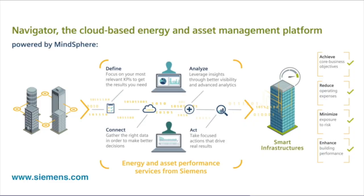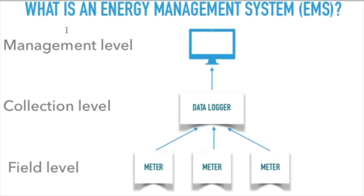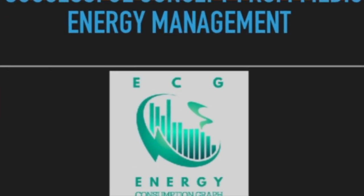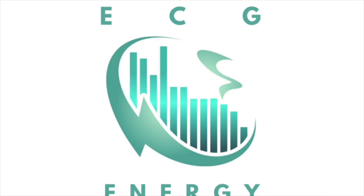Before we dive in, let me tell a bit about my background. Over quite some years, I have worked with some pretty advanced energy monitoring systems — in particular with Siemens Advantage Navigator, which is a monitoring system for building technology. I did that in the center of competence for building technology in Switzerland. After leaving, I invented a more convenient and portable energy monitoring system, the Energy Consumption Graph, or ECG, like the electrocardiograph. I wanted it to be similar and I tried to get a patent on it. There was so much legal work that I was already happy to have a trademark on it.